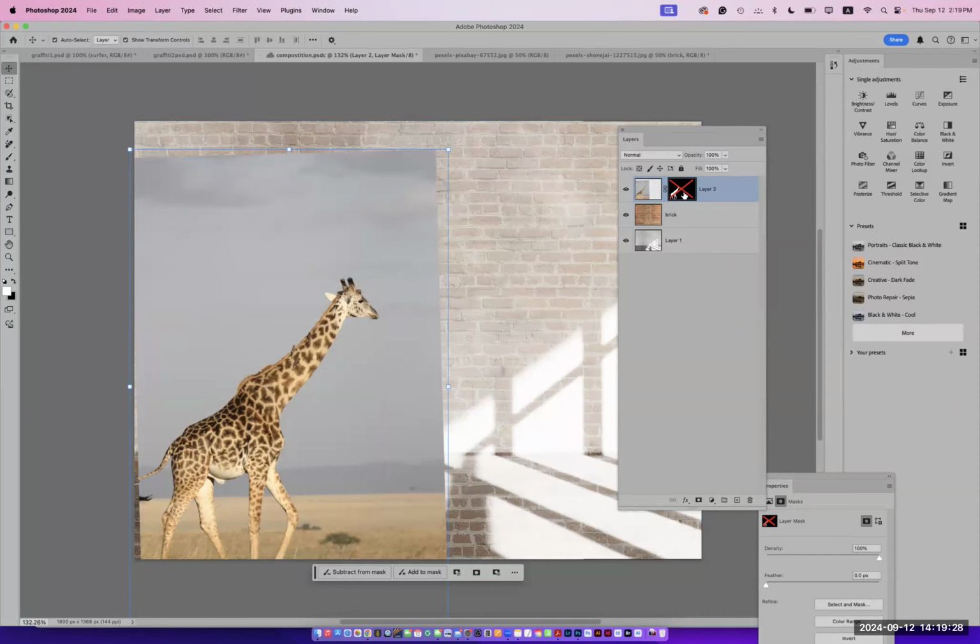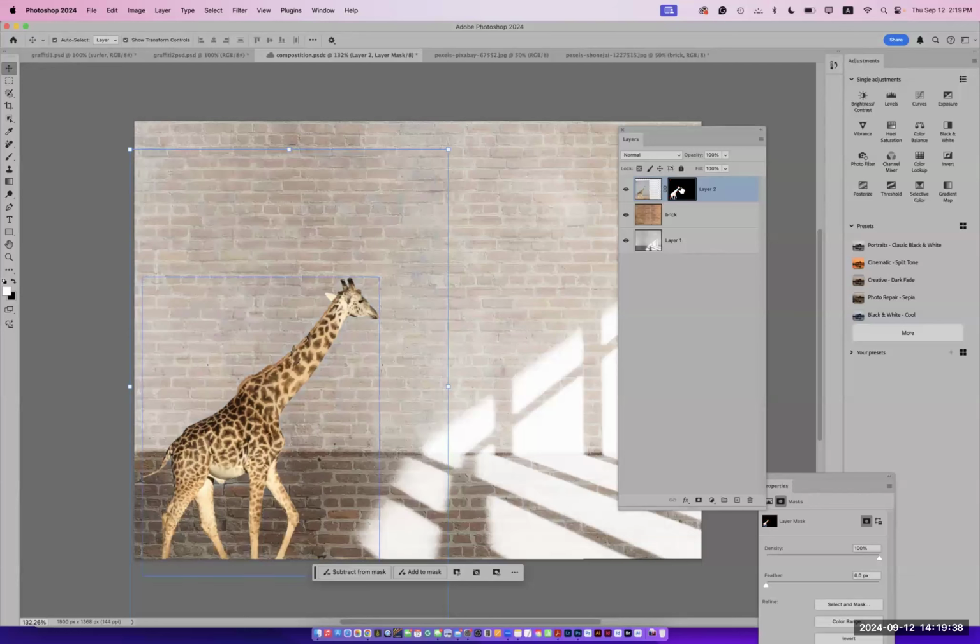We're not going to get into masking today, but that gives you the ability to reveal and conceal extra stuff for later. Shift click on and off, on and off. So if I did something really not great, there's an ability for me to bring back a lot of stuff and just play with it.